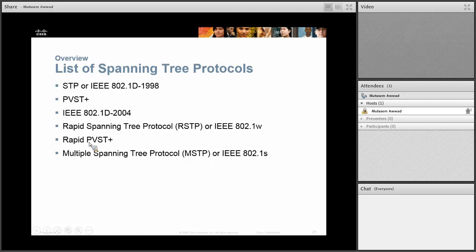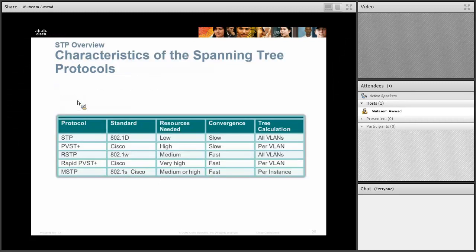Now Cisco PVST plus is really an enhancement to the old PVST that was also done for really quick convergence. So when the link goes down, in milliseconds, you'll be rerouted. So it's really transparent to the users. All right. By default, all Cisco switches run PVST plus. So all the trunks by default are running STP, so this way you don't get into any problems. All right. So the Cisco proprietaries are PVST plus and rapid PVST, as you can see.